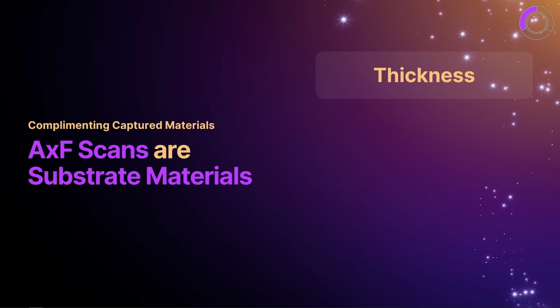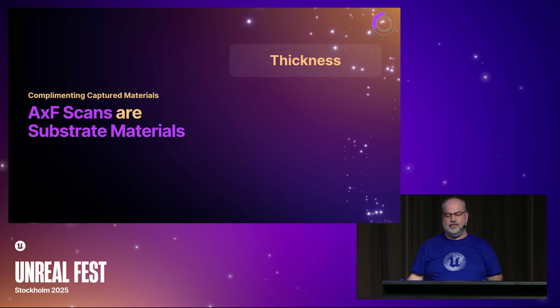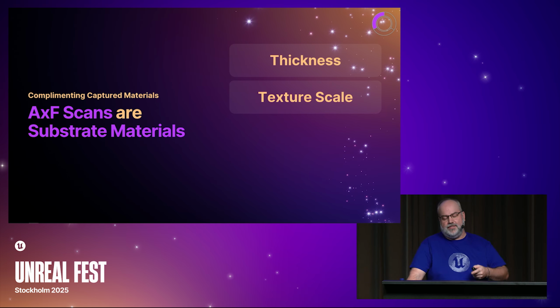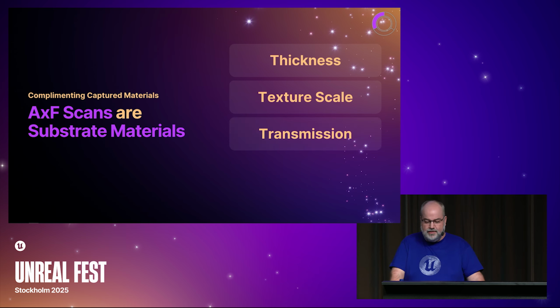just like anything else. A couple of the pitfalls that folks run into when they start working with substrate materials in the physical way is that they don't know the thickness of the layers, and that distorts how those things are coated and stacked. The texture scale gets off, right? Because on the AXF scan, you can actually know what the size of the original scan was because you're sampling reality. So if you know that, you can plug it into your material tiling, or we use a UV scale in our implementation where you can actually scale that out to a real world size.